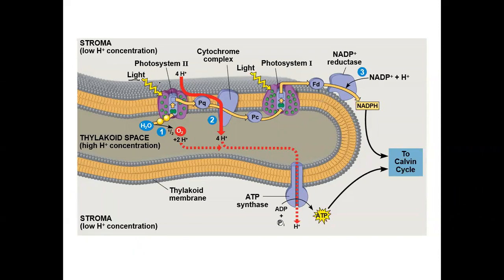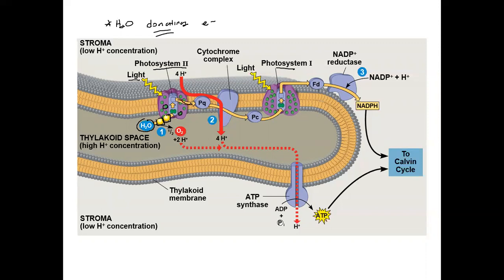So again, we have two photosystems, photosystem 1 and photosystem 2. Photosystem 2 happens first, okay? The big thing and the most common test question is that water actually is going to be donating the electrons, okay? So water is actually the electron donor. So these little yellow ones are representing the electrons. And basically what happens is that these little chlorophylls and pigments absorb so much energy that they can actually pull the electrons off of water. And these electrons get really, really excited.